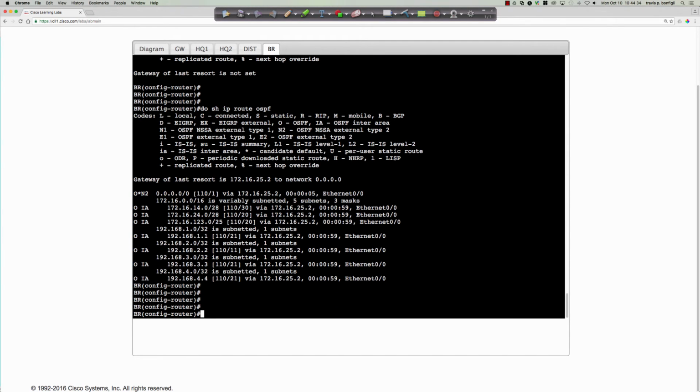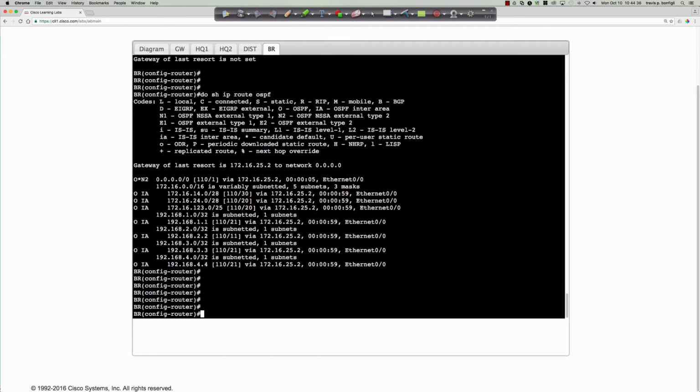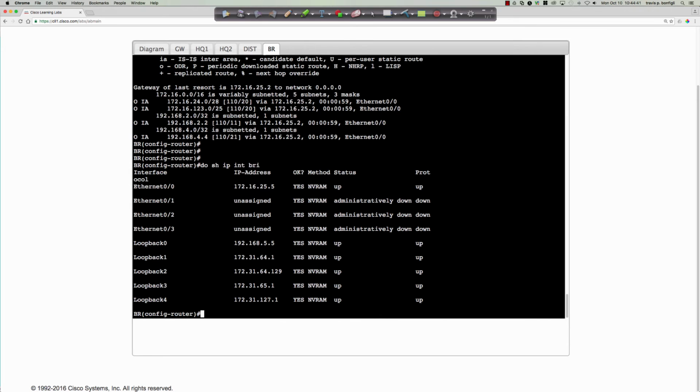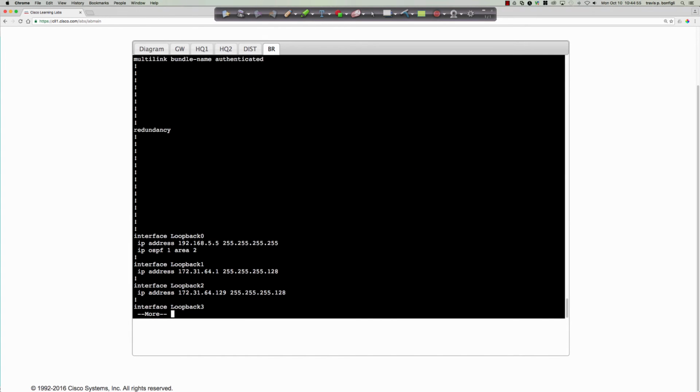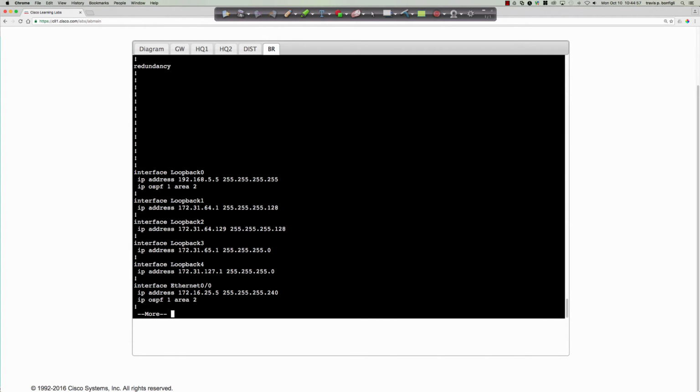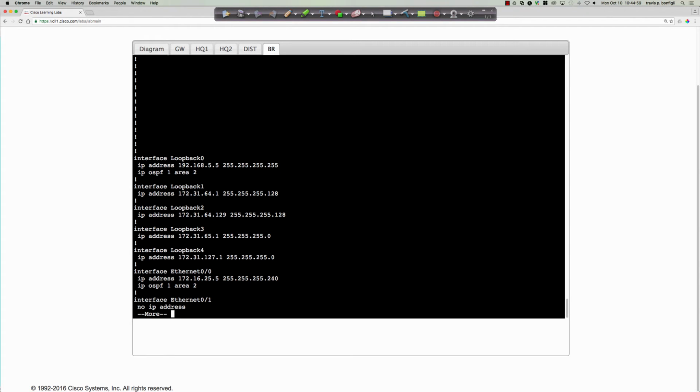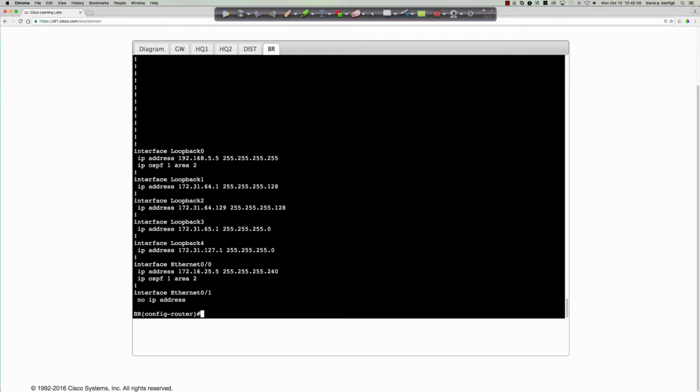And since we're talking about prefix lists and we're talking about route maps, let's go ahead and say do show IP interface brief, and let's build out this scenario a little bit. So I want to redistribute loopbacks 1, 2, 3, and 4. So those all look like /25s. Let's see if that's what they are here. Do show run. And yeah, 128, 128. Well, the first two are, and then the next two are /24. So here's what we're going to do. We'll work with loopbacks 1 and 2. And actually, since we can keep it all up, let's just do this.